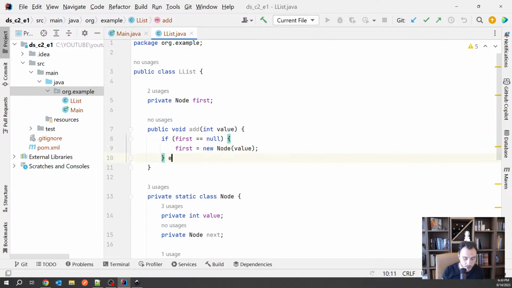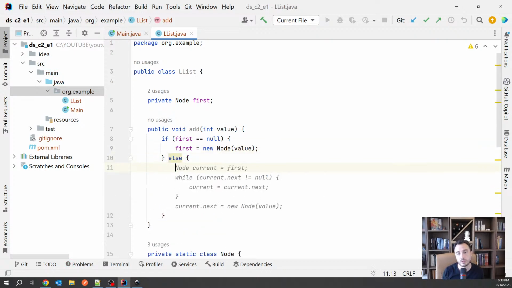If I'm not in the case where the first node is null, it means that the list is not empty. And what do I have to do in that case? Iterate through every node until I find the last one. How can I identify the last node? Well, the only way I think we can identify it is where it doesn't have a next.